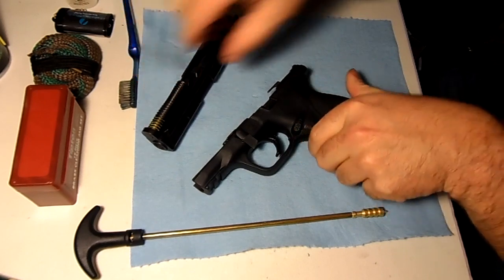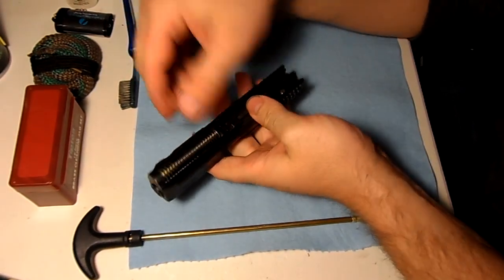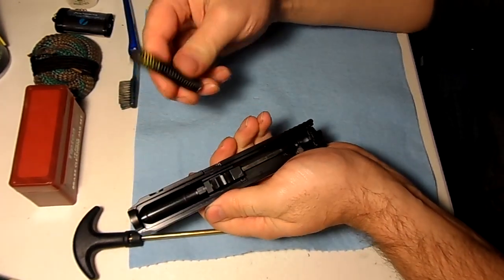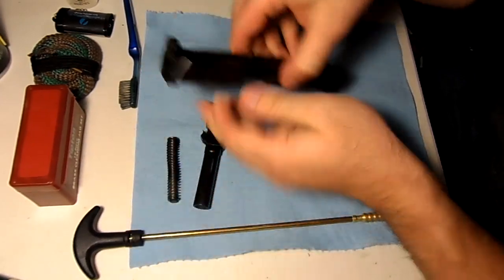So now we have the frame part. We can put that over here. This is our slide assembly. You should see other field stripping videos. You just pull that out. Your barrel comes out. Done.